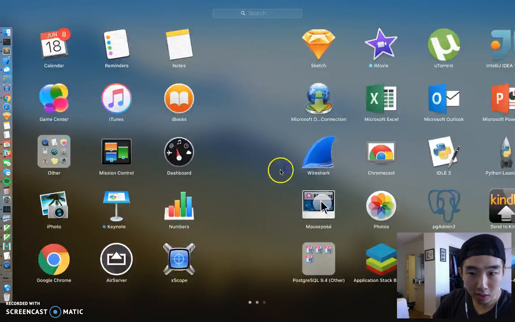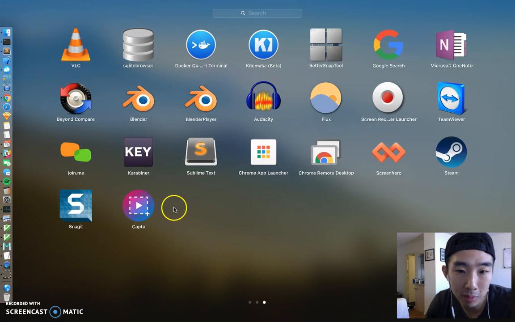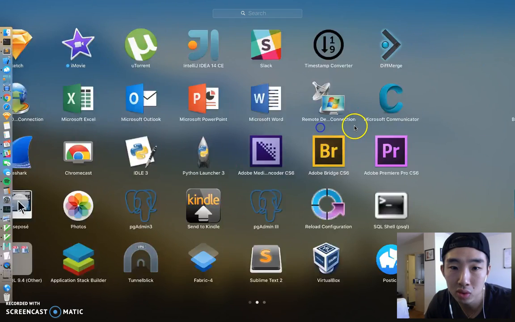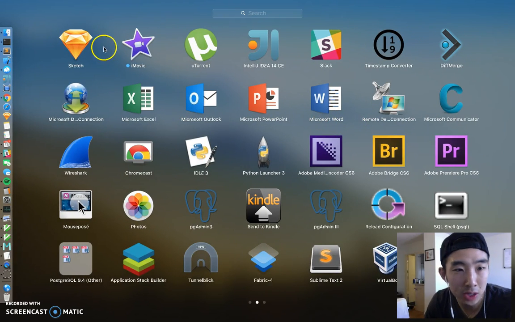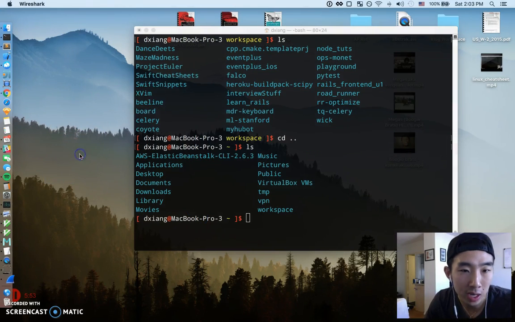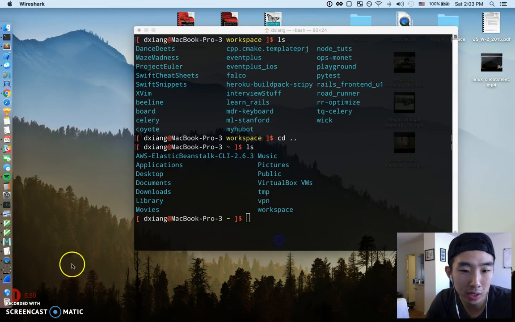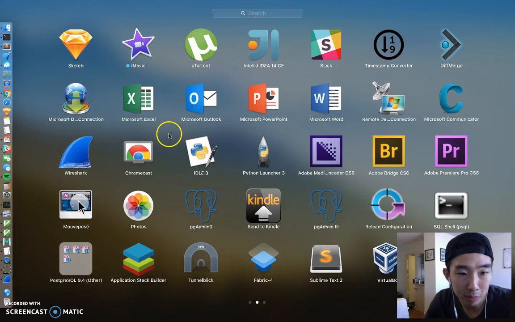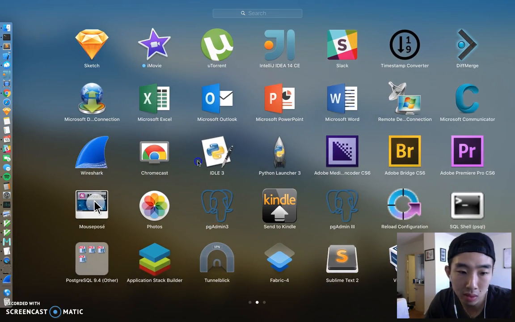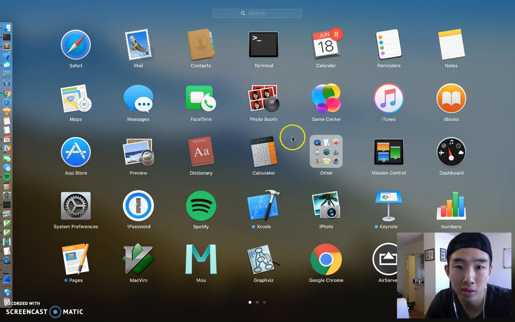Let's check this out. I don't know if there's anything here that's worth mentioning. Let me just sift through it. Not sure if this is helpful. I'm literally just running through random stuff on my computer. Oh, Wireshark is good for any developers out there. If you want to watch any network traffic, you can use Wireshark. This is a really old program, but if you want to see any network traffic of any kind, this is probably the standard of what you might use. None of these are particularly worth mentioning.